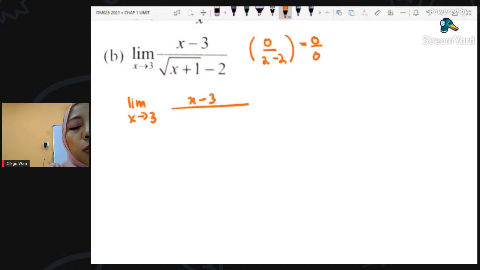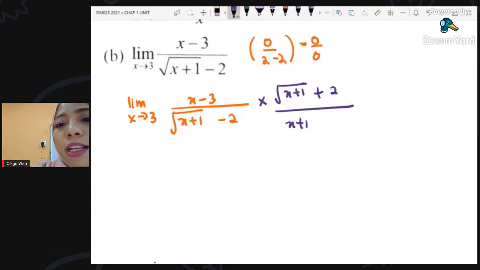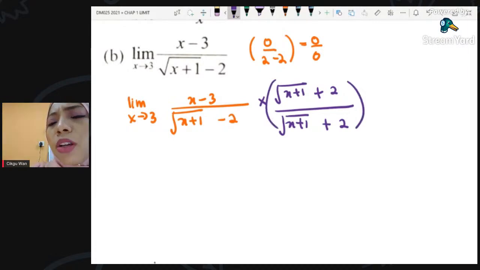What you will do is, as usual, copy first, and then you multiply with x plus 1, this is your A. So take all of A, and then negative plus 2, over x plus 1 plus 2. So maybe Grace's problem is with the choice of conjugate. Bear in mind, if the conjugate is A minus B, its pair must be A plus B.